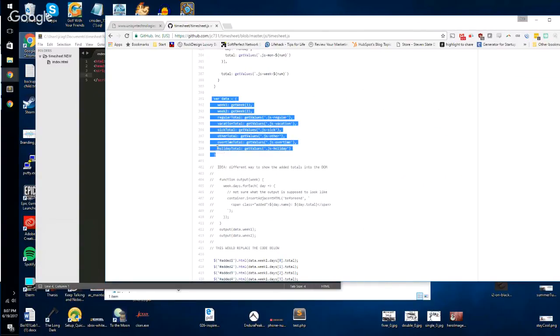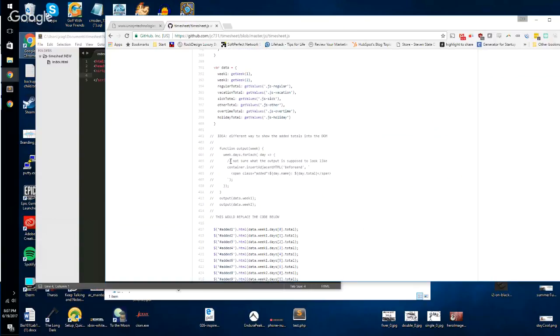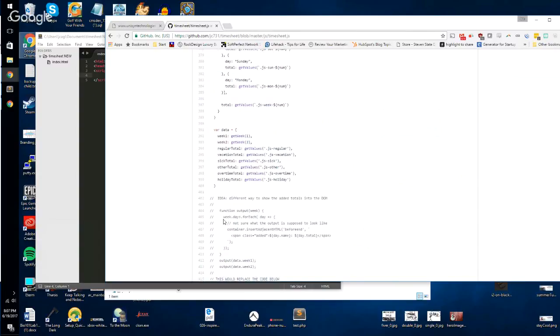This makes sense right here because it's got the part for the JavaScript holiday, because it's the totals. But the part that I didn't understand was what you were trying to do here when you're adding them up, and what that was accomplishing.